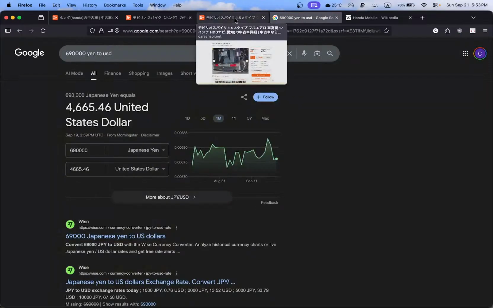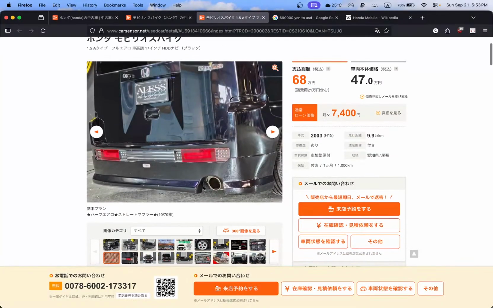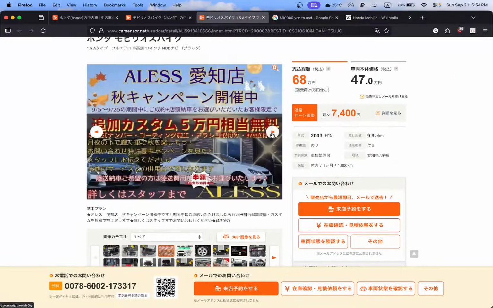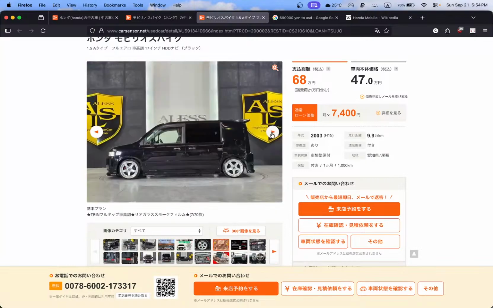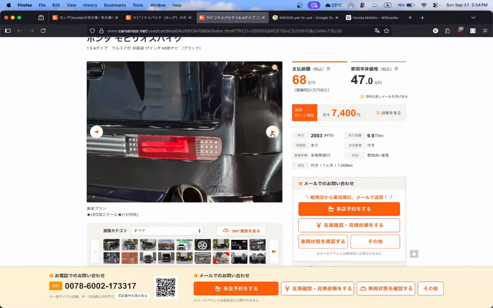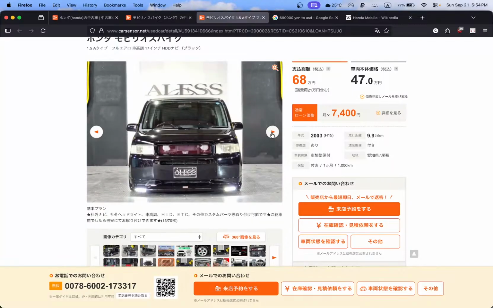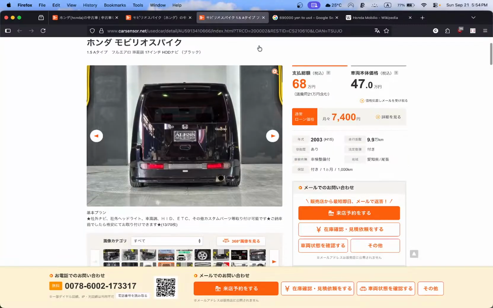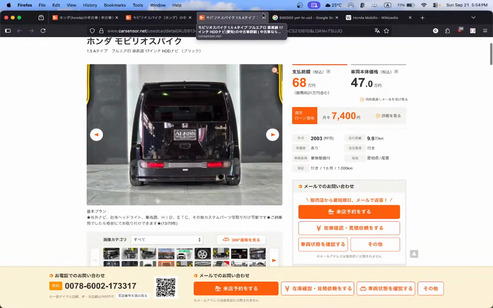For base purchase, you could probably get this car in the US for like 6 grand? 7 maybe? And this is probably cooler because people are gonna go, "What the fuck is that?" People recognize the Nissan Cube. They do not know about the Mobilio Spike. They don't even know. Okay.